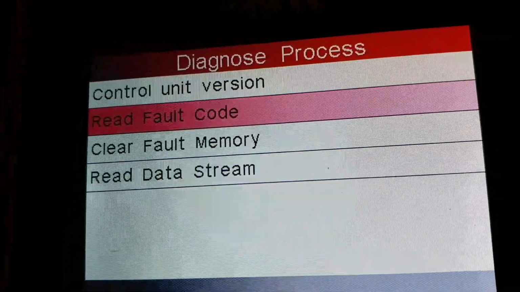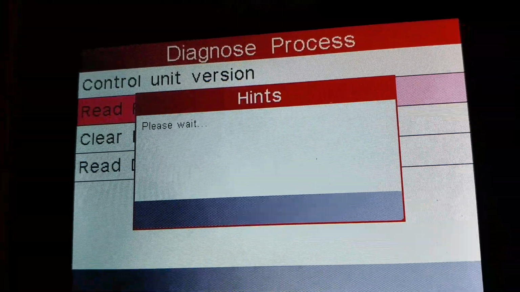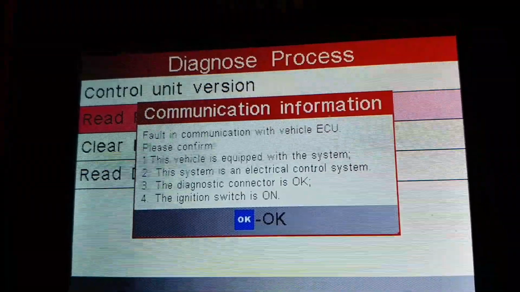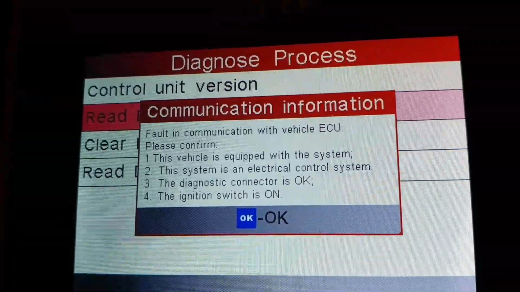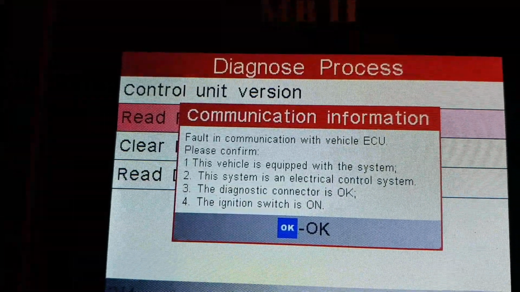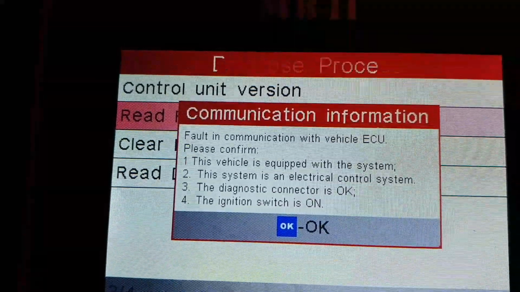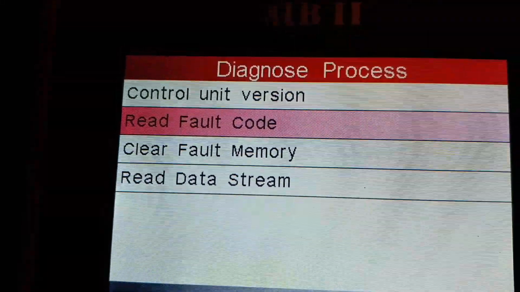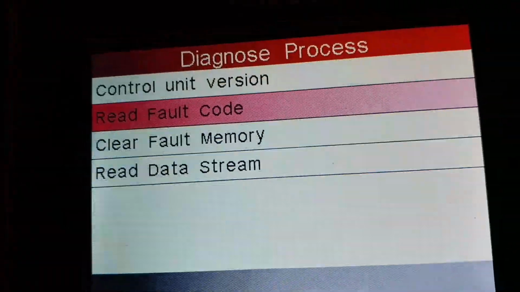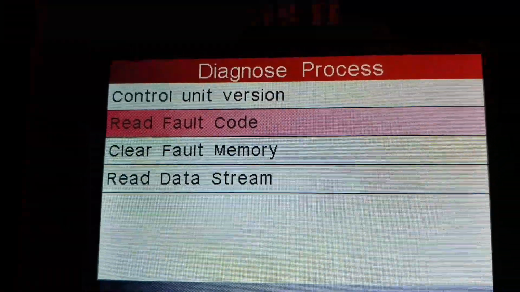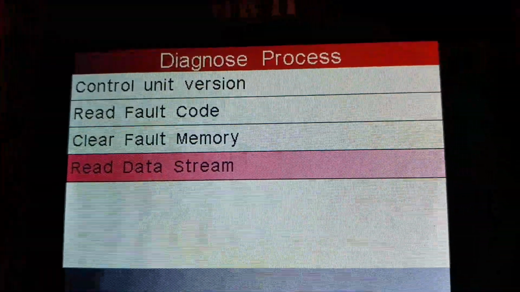Position 1, I'm sorry, position 2. Let's go back to read fault codes. Okay, so whenever the engine is running or in position 2, it will not allow me to read fault codes, which is very strange. With this tool, you should be able to do that.